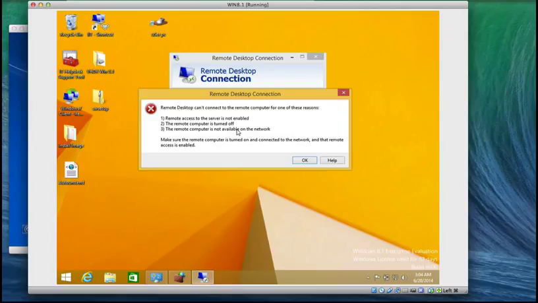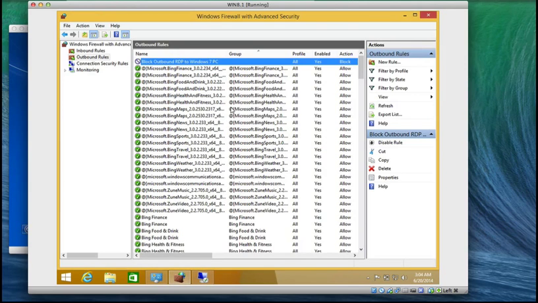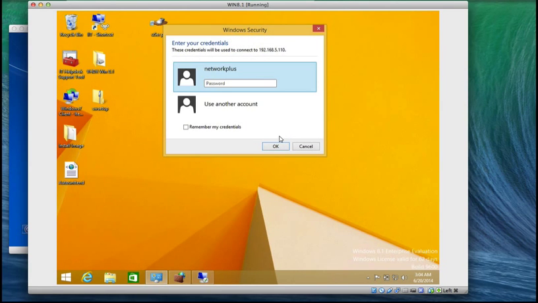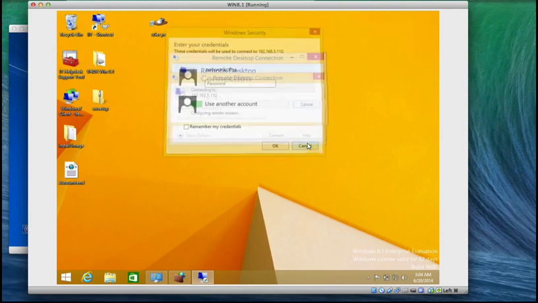Now, when I call my friend on Windows 7, it's telling me that everything is okay. It is because my computer has been denied that ability of remotely connecting to another computer system. Now, if I go back to the rule and say disable the rule. Now, you know what disable means, right? It means it's not effective. So I'm going to click connect, and you see immediately it connects because the rule does not exist anymore. Are we together? Okay.